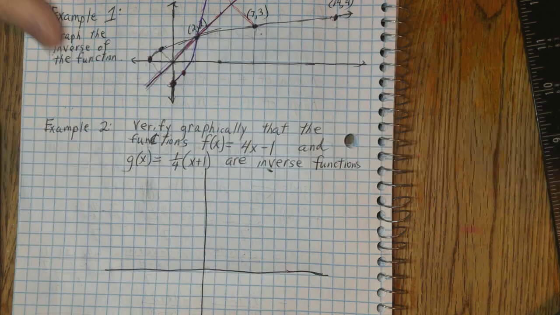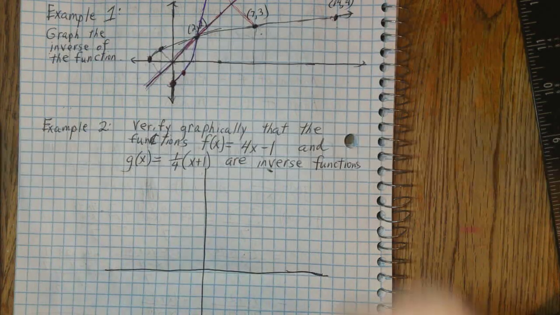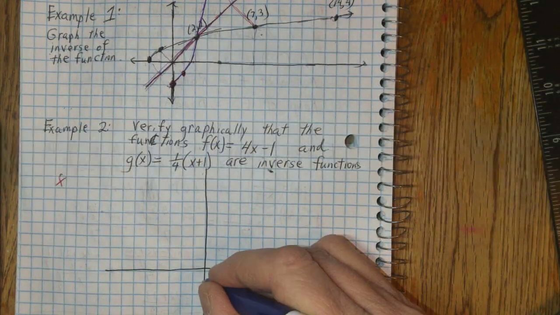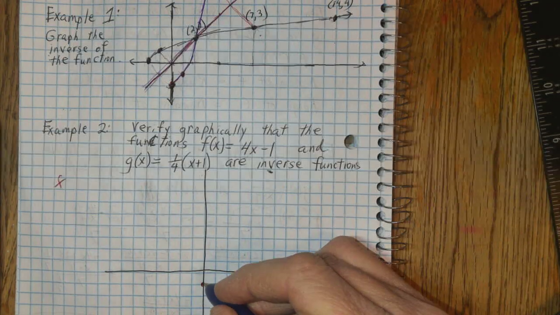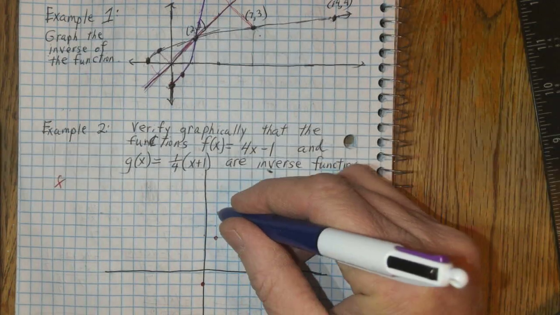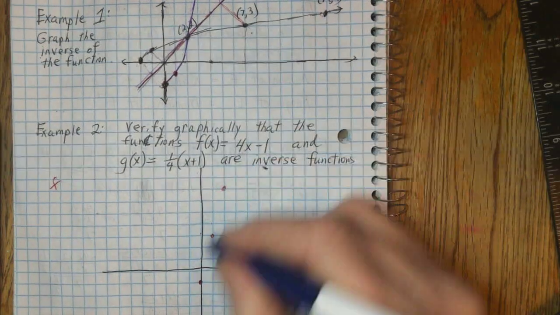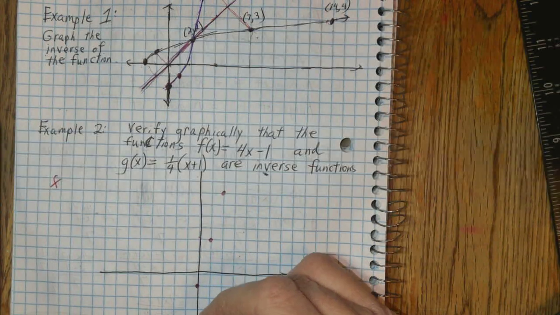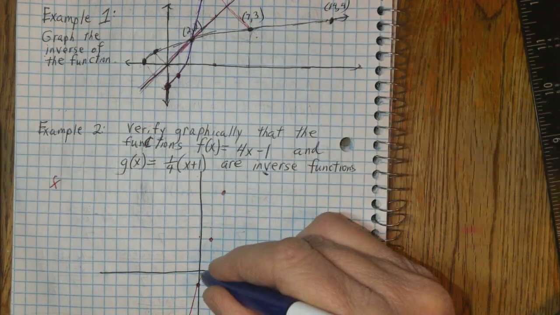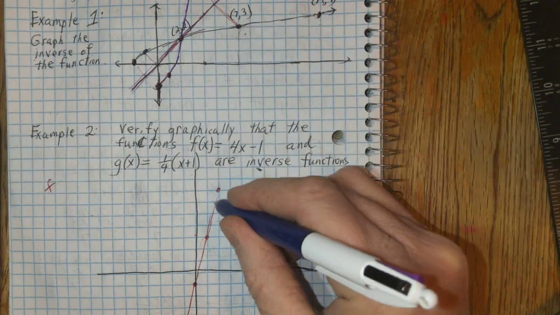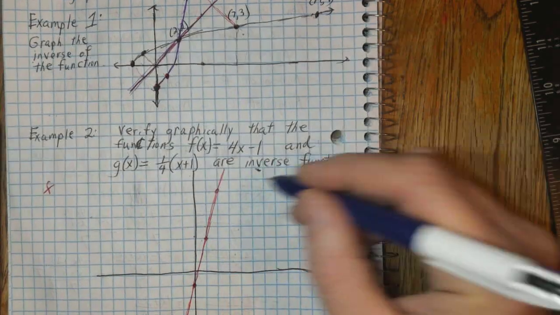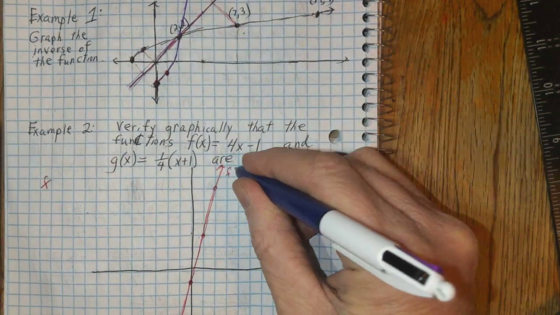I'm going to graph function f. Let's graph it in red. F is in red. And the y-intercept is negative 1. And the slope is 4. 1, 2, 3, 4. Go up 4 over 1. Let me do that a couple times. 1, 2, 3, 4, and 1. Let me go down. 1, 2, 3, 4, and 1. And then just be somewhat careful here making this. So there's that line. This is f of x.